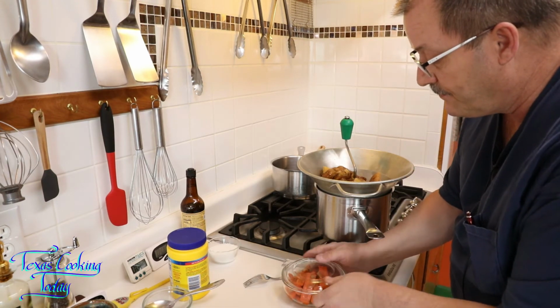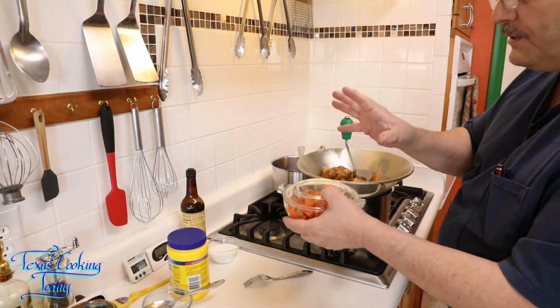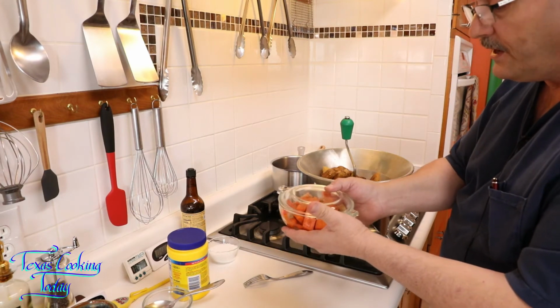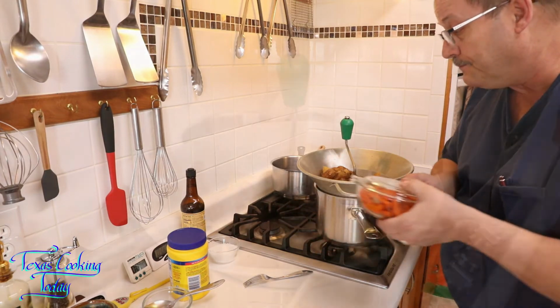Now these right here, if you want to keep them warm, you can put them back in the oven, or you can put them in, let's say, a toaster oven set for warming, and that's what I'm going to do here. They don't really need to be cooked anymore. They just need to be kept to temperature.